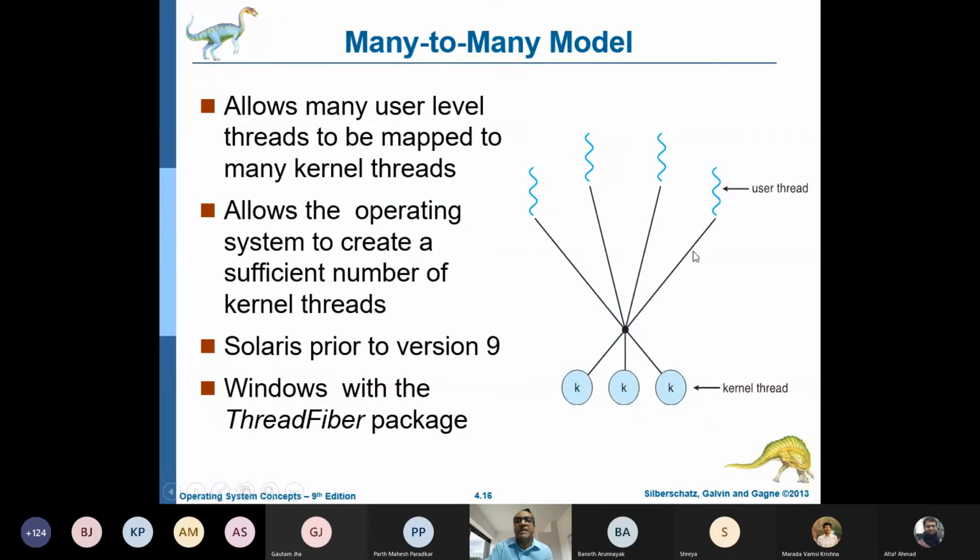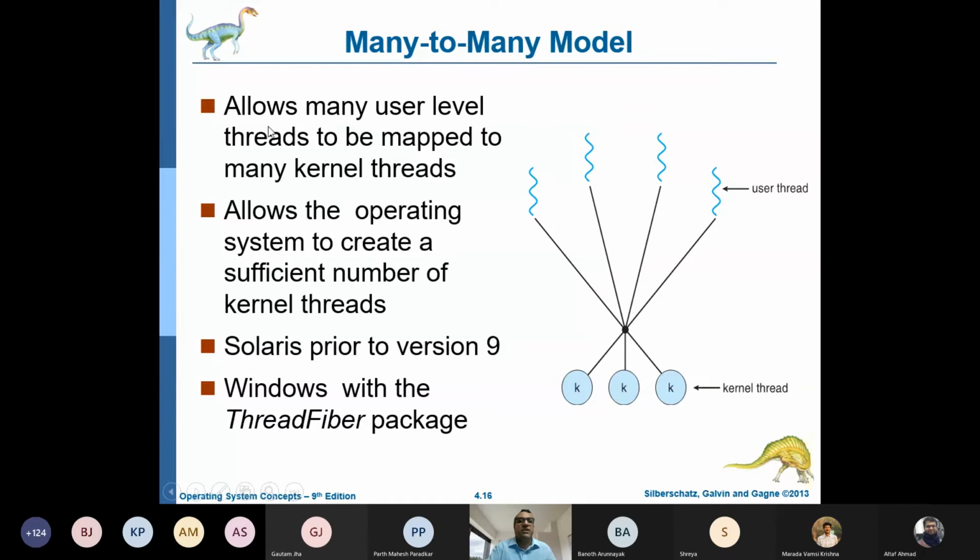It is kind of a multiplexing. So there may be many user level threads, but the number of kernel level threads is fixed, and all these user level threads are mapped to this fixed number of kernel level threads in the form of some kind of multiplexing. With that, the overhead of a kernel can be taken care of to some extent, because here the kernel maintains a limited number of threads. It will not be burdened too much with maintaining multiple threads.